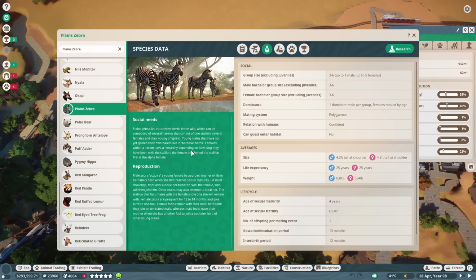Plains zebra or zebras live in... That's so cool. Okay, I'm sorry. I like learning. Plains zebra live in cohesive herds in the wild, which can be composed of several harems that consist of 1 stallion, several females, and their young offspring. Young males that have not yet gained their own harem live in bachelor herds. Females within a harem have a hierarchy depending on how long they have been with the stallion. The female that joined the stallion first is the alpha female.